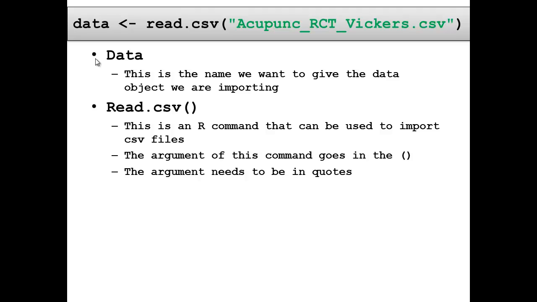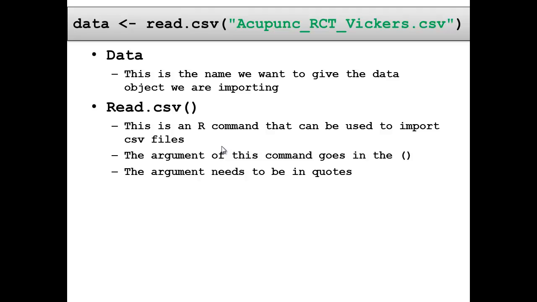The R command that's being used here is read.csv. Notice that the arguments to this command go in parentheses. The argument needs to be in quotes, and the one key thing is that this file name needs to match exactly the file name that's in your project folder.